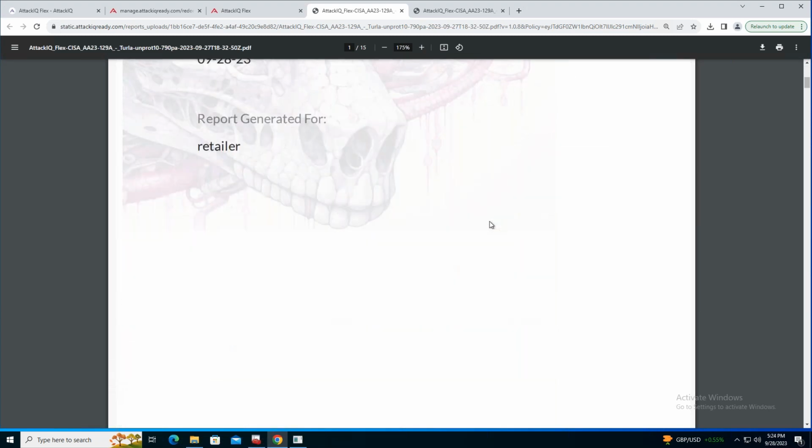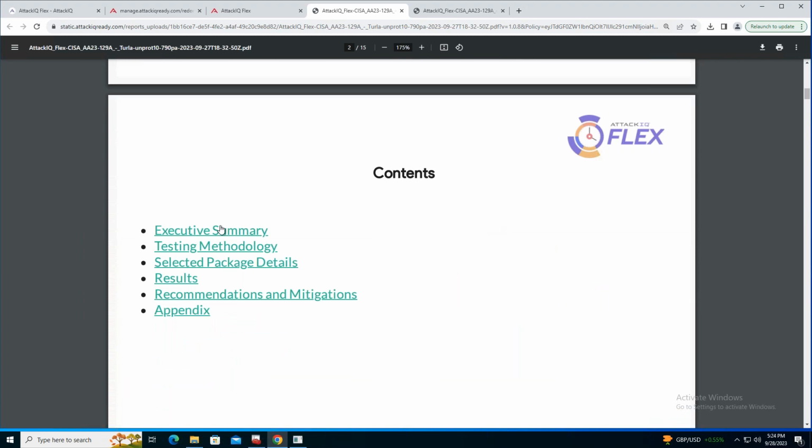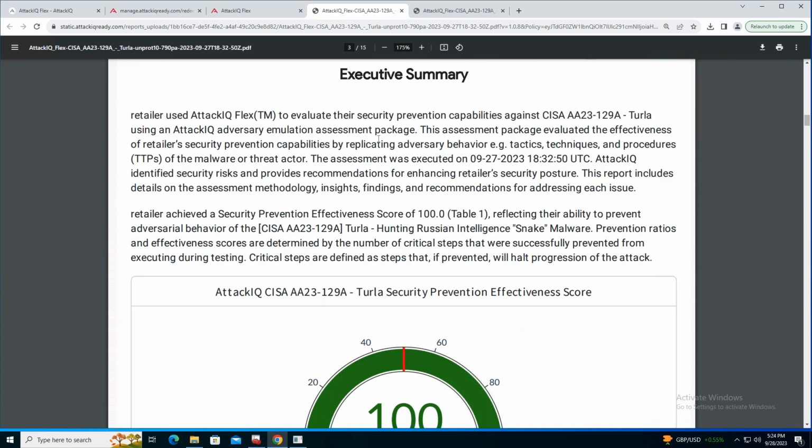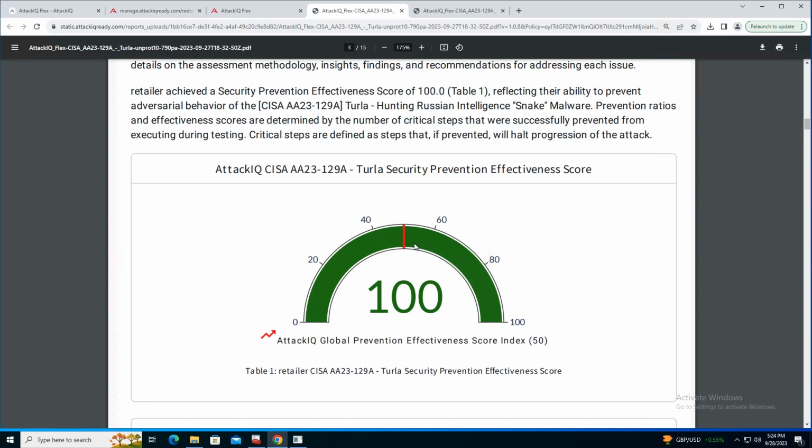So Flex is all about actionable intel, and you can start with the executive summary. Here we'll provide a background, an overview of what the package entailed. You'll see your effectiveness score, along with the gamification component of Flex. So for everyone that we know in the world that has run a particular package, we have the average score there. That's indicated by that red line, and how you performed. In this case, we performed pretty well.